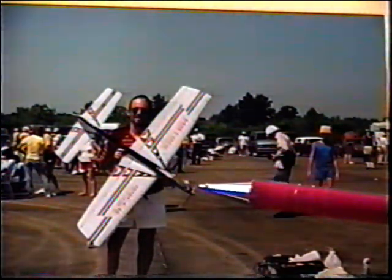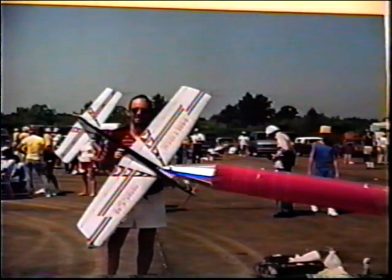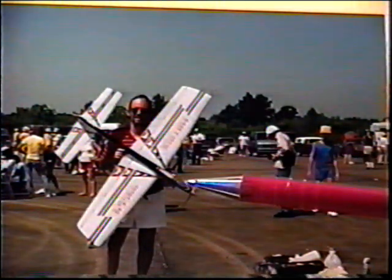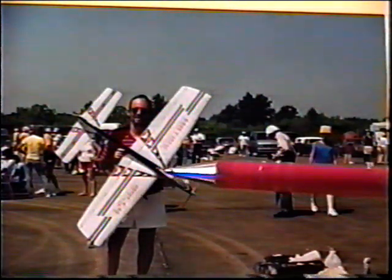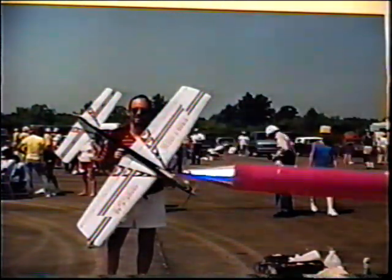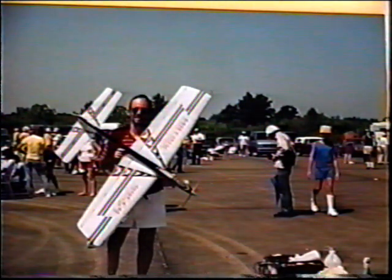It was already dialed in. The prop, everything. And he'd just put it right into his new plane. A lot of times, you can take advantage of all of the things that you've learned from the previous year, especially the tank shim, the head gaskets, the muffler settings. All of this would bolt right into his new plane, and the first day at the field, he'd basically only have to deal with the trim of a new airframe, not everything from the firewall forward. An excellent, excellent way to do it.